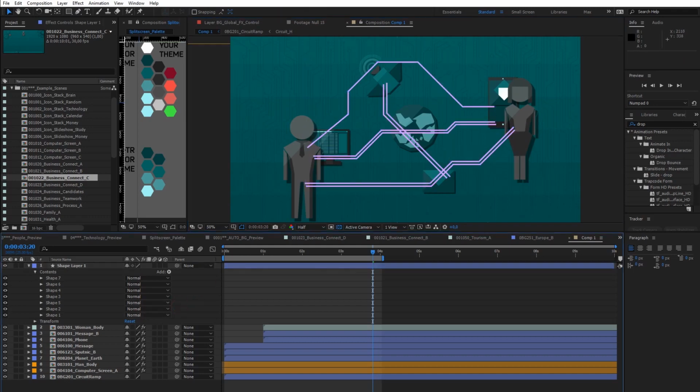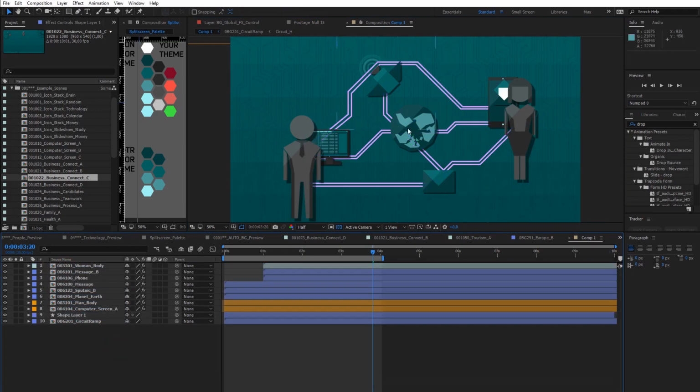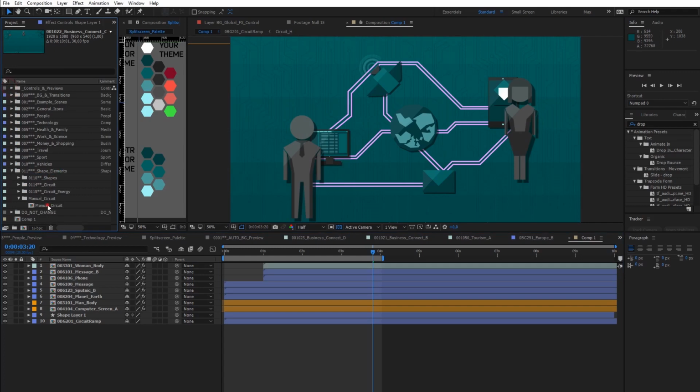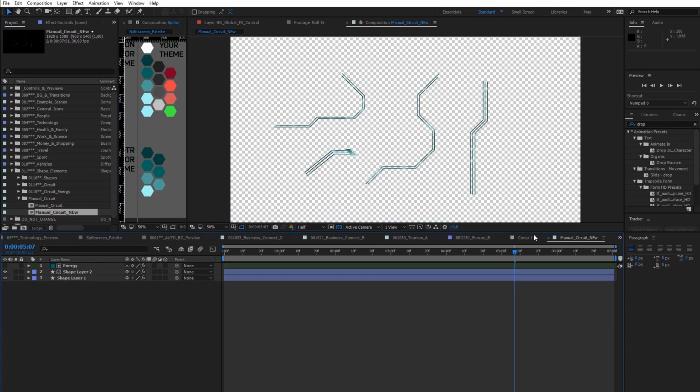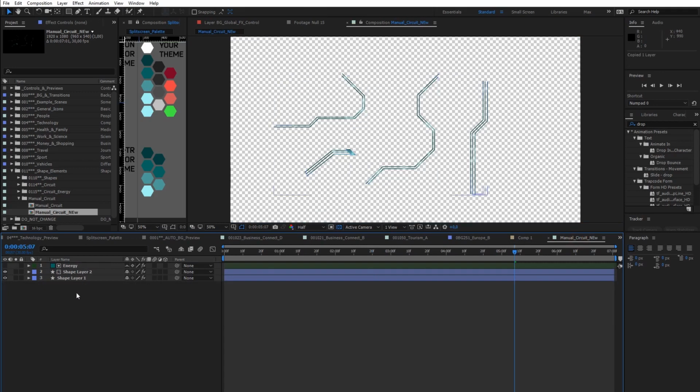And when you're happy with your lines, now I'm happy, you drop it on the bottom layer, you check it once again, and now you want to go to the shape layers and find the manual circuit border. I will duplicate it, create a new name for it, and open it. So if I copy this shape layer, I will call it my circuits. I will find the structure that I prepared. So we have two shape layers.